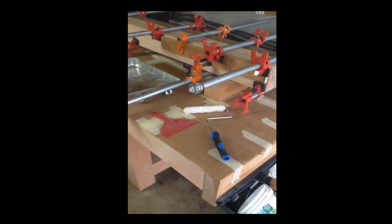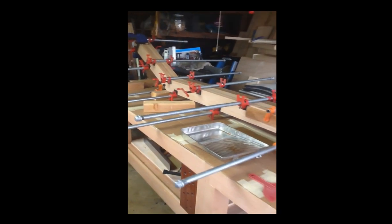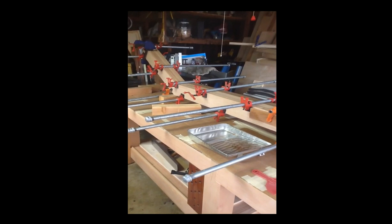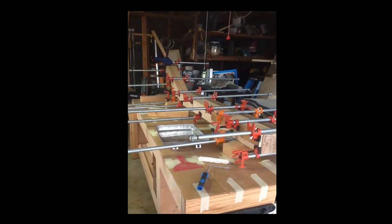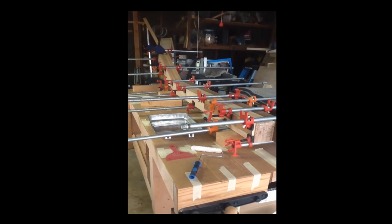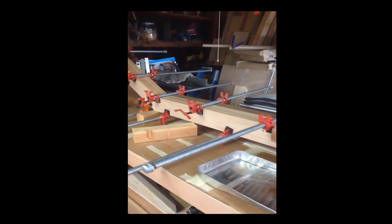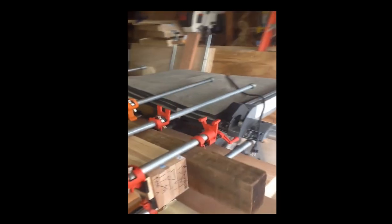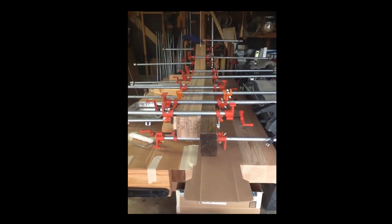Sometimes I use a pan like this — if I find the need. In this case, gluing these up, it was handy to have a little glue in there instead of pouring from the bottle. It's all cleaned up easily and you can use it again. It makes it so much quicker and easier, far better than just going zigzag across the edge with a glue bottle. There's a lot of ways to do things — I like to do things the best I can. The three — each are glued up, and the two rails together are glued together. I'm using this four-by-six as a straight piece — a pretty straight piece of wood that I've been using a few times, left over from making a redwood door.